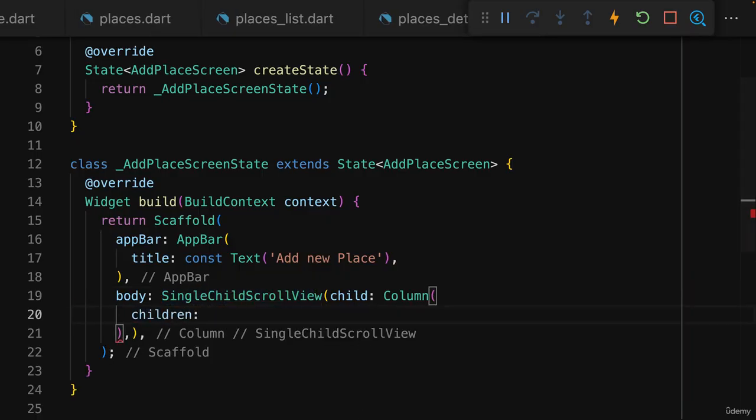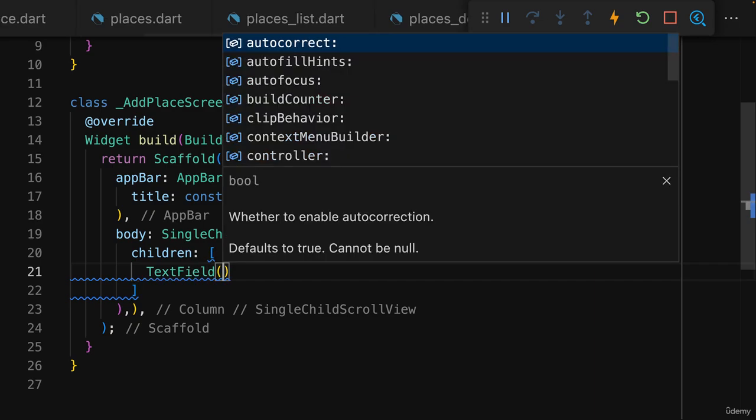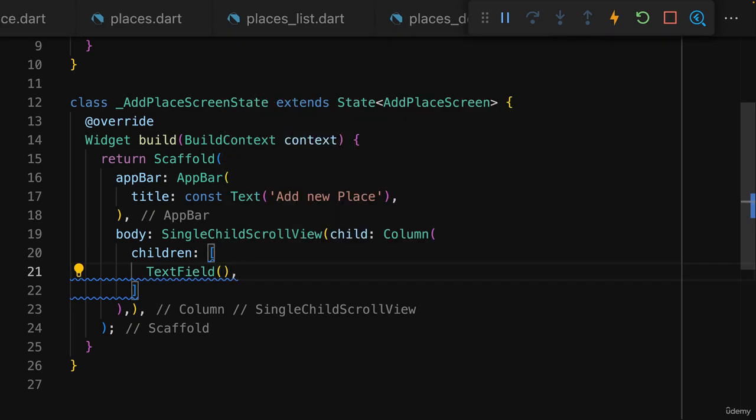But then in this column, I want to have the different inputs. And here we could wrap this all into a Form and use these form features about which you also learned earlier in the course. And if you did that, that's of course absolutely fine. Here I'll keep things a bit simpler and I'll therefore just use the regular TextField for rendering a text input element that allows the user to enter a title.